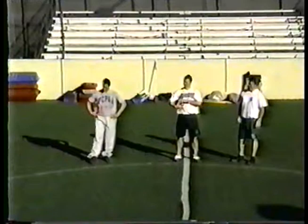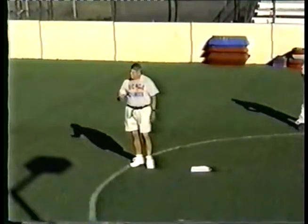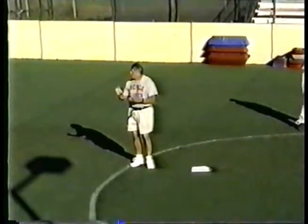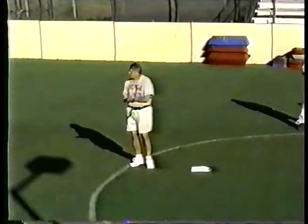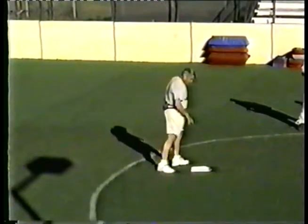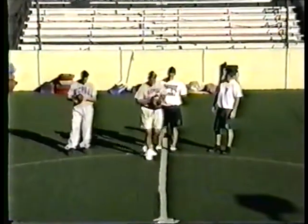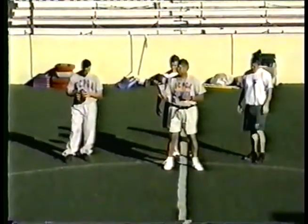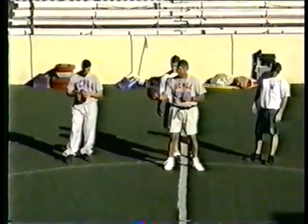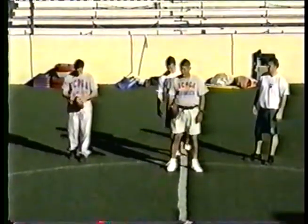This is for the receivers, the quarterbacks, and the backs. You want to develop a feel for the ball, plus you want to develop finger sensitivity and strength, and strengthen the wrists, yes? So the first drill we're going to do is one hand drop and catch. We're going to start with the right hand first, because the majority of kids are right-handed. They're holding the ball just like they could throw it, because we also do this with the quarterback. The only difference is the quarterback has to do it out of a stance; the receiver can just stand there. The idea is how quick you can let go and hang on for 30 seconds.